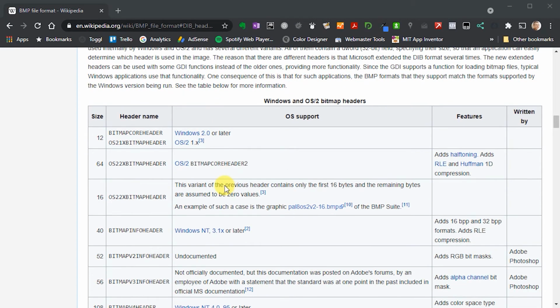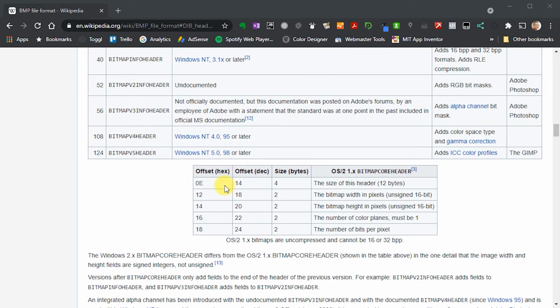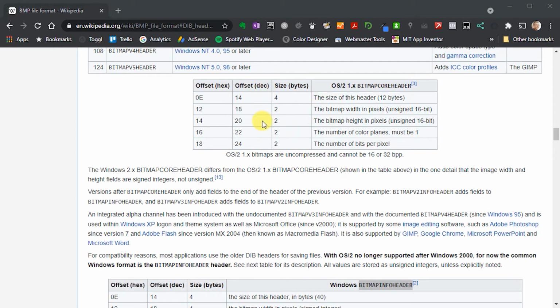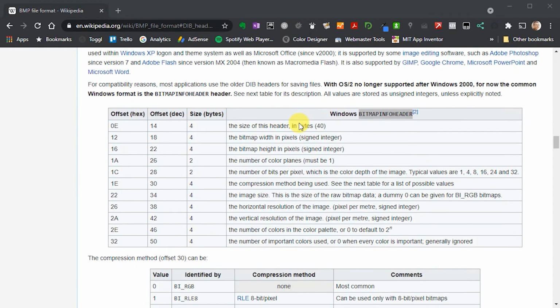Again, there are various versions of this, but we'll find there's actually a core that they all relate to. That is the actual core, and there is an example further down here of what's known as a bitmap info header, which is the generic sort of header that we're going to find. It includes the core plus a few extra values, and all of the other variations in effect just include this and then extend with certain values after that. So we can really take this as being our default.